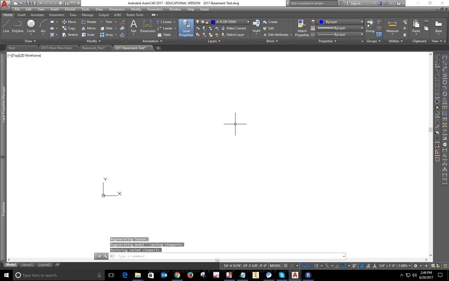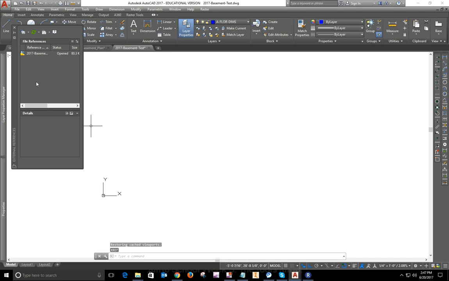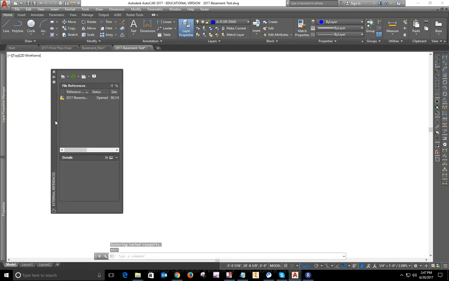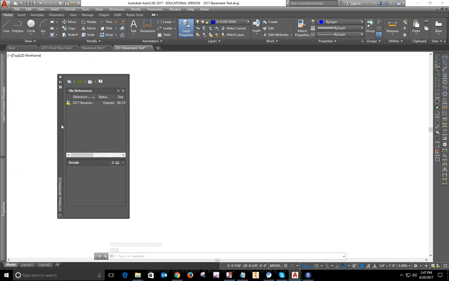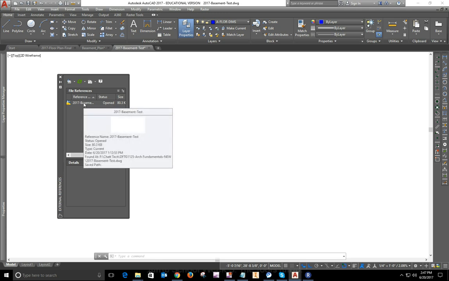Now we want to bring in our xref from the first floor, and the easiest way to do that is just at the command line, type xref, and that pulls up your xref file there. This one is your current file that you've got open.